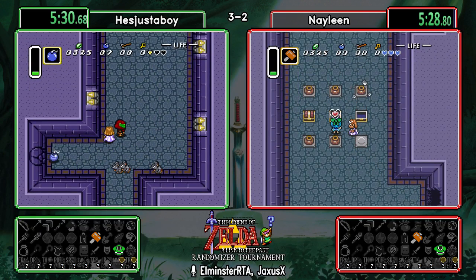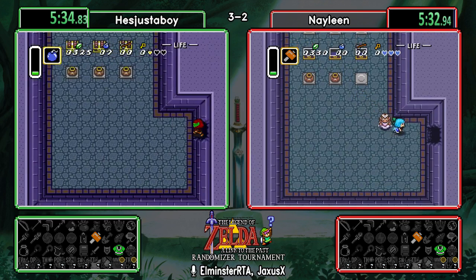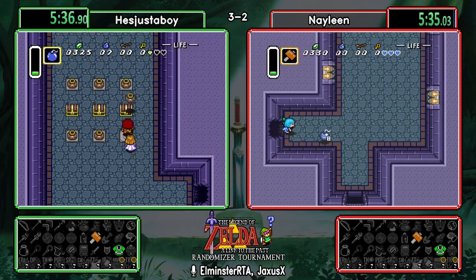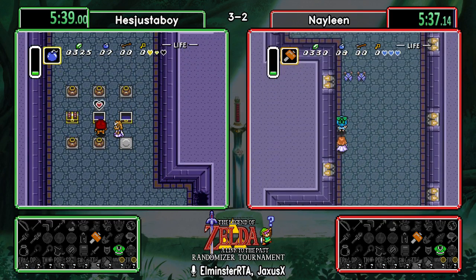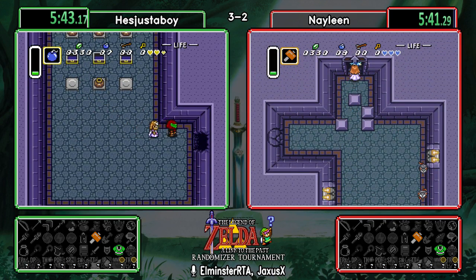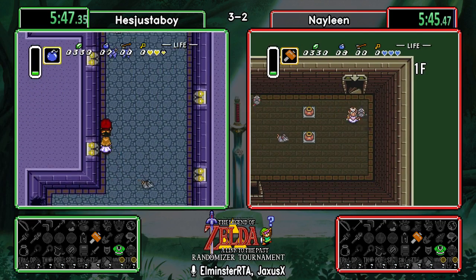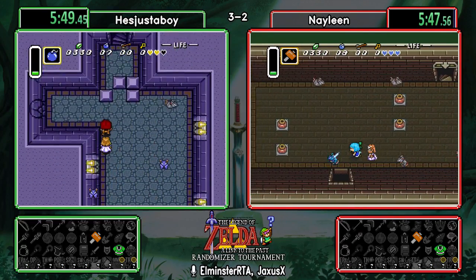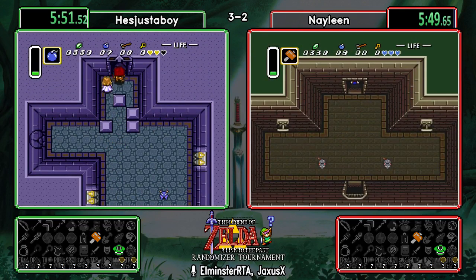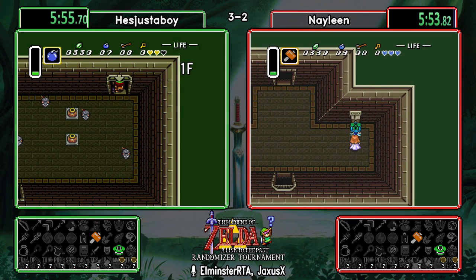Oh no, NayIeen's finding an 8-bomb drop. He better get back there in time because he's going to want to have those bombs. Oh, will it still be there? Will it still be there? It is still there. So NayIeen will also be flush with explosives heading into Kakariko Village. This is a very fortunate turn of events for him.